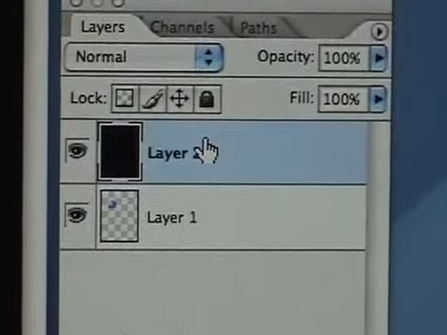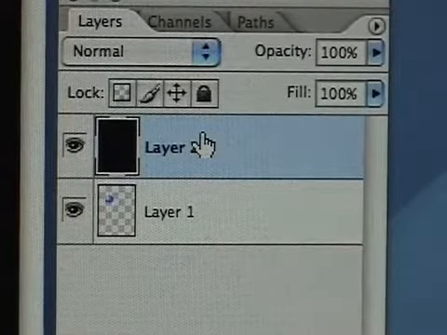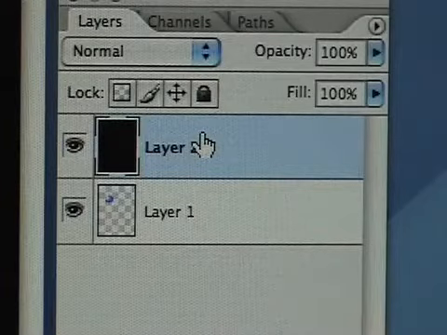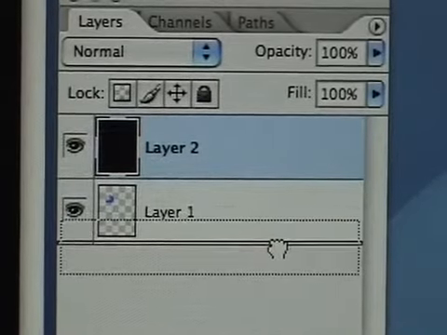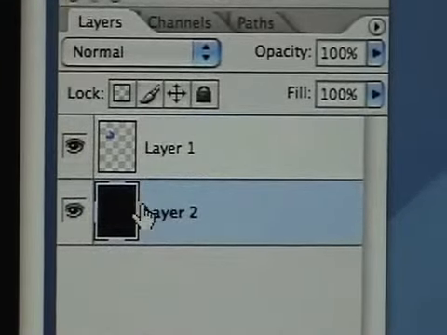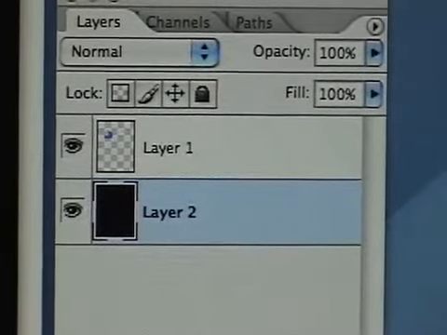And look, it covered up the ball we made. Uh-oh. So there it is. It's covering up. It's on top. That piece of paper, as we're looking straight down through the pieces of paper, the black is covering the ball. So let's switch the order. If you just grab this and drag it down, now it puts the black on the bottom, and there's our ball.